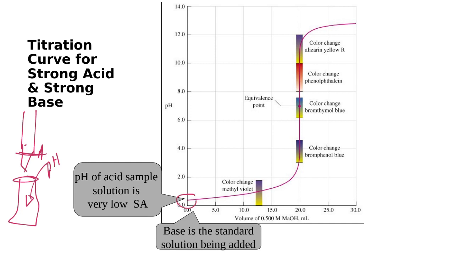So when I see that the pH is initially very low, I know I have an acid in there. And then what we're doing is we're adding base, slowly, drip by drip by drip. And then we're measuring the pH as it changes. And what we'll notice is all of a sudden in this range of volume right here, we get a drastic change in pH with very, very little addition of base added.